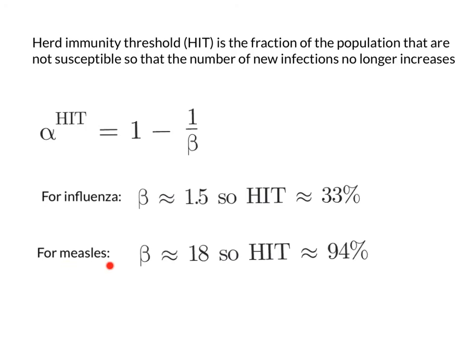In contrast, if we look at measles, it is really infectious. The initial infection rate is about 18. So in other words, basically you bump into about 20 people that could become infected, and there's about a 90% chance of you infecting any one of them. So whilst you've got measles, you transfer it on to about 18 other people. So its herd immunity threshold is really high. Now, of course, we have a vaccine against measles.